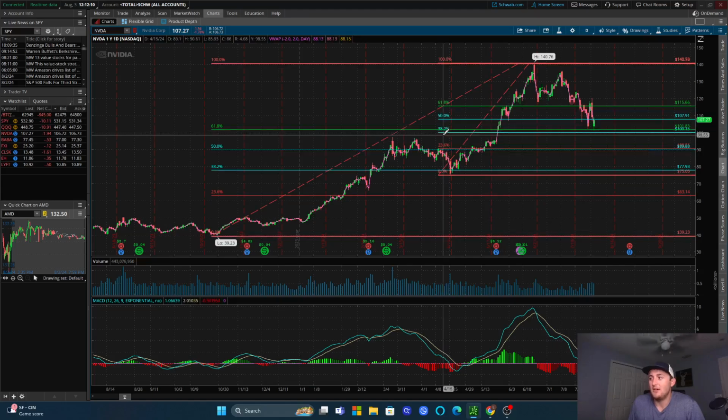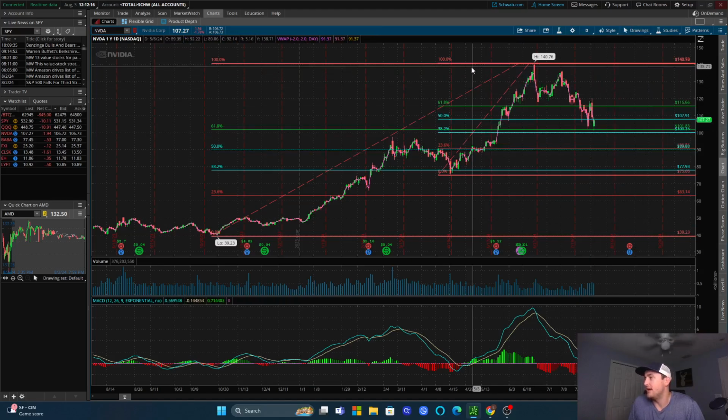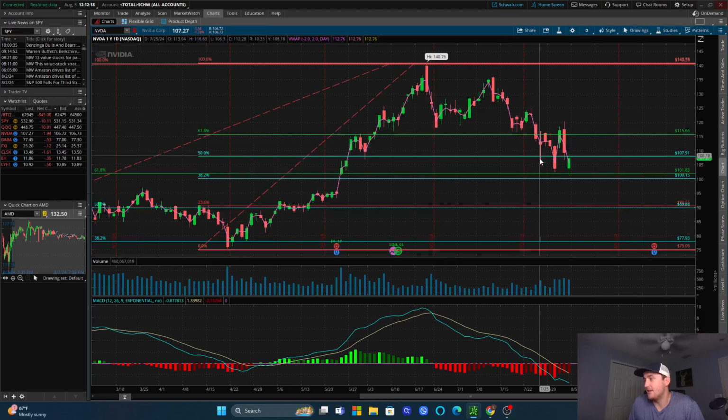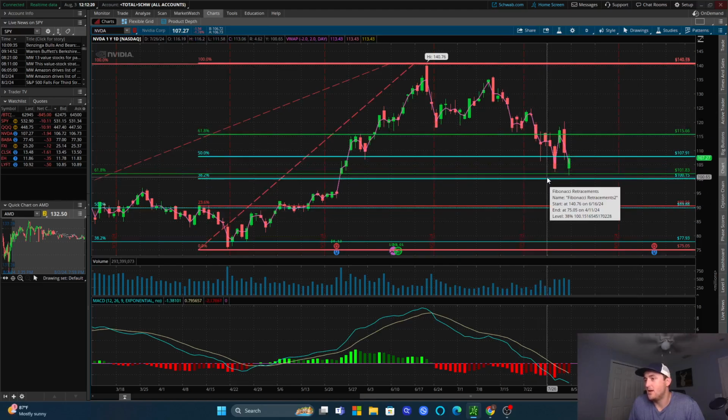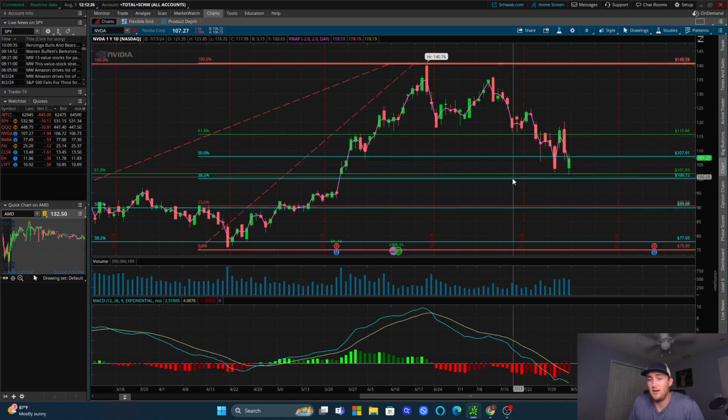Remember how I told you that 38.2 is also a very powerful zone? Well, what this tells you is anytime it tests this 38.2, you're typically going to see a run up to 61.8, maybe a little bit higher. It's not nearly as strong as holding the 61.8, but it does give you a good entry with limited downside risk.